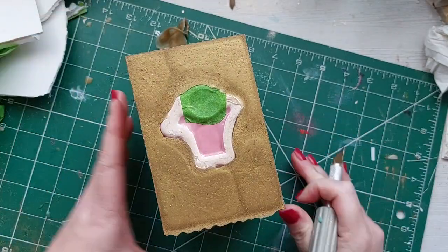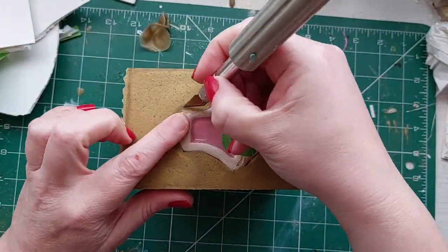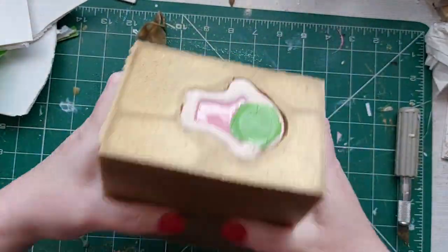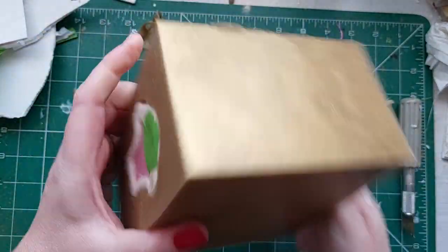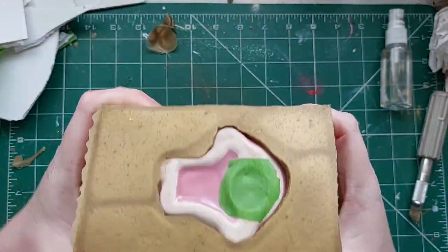Now, I've sped this section up for you, because let me tell you something. I could not get this rabbit out. I couldn't get it out. I was so excited to do this. I've been waiting weeks to do this, and would it come out? No, it would not. I got my alcohol spray.